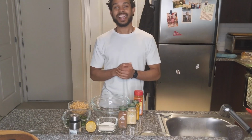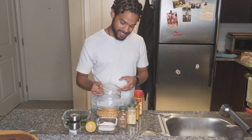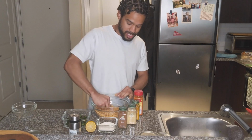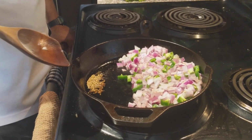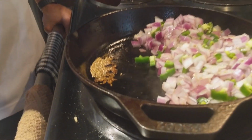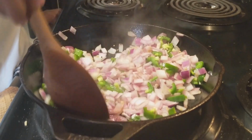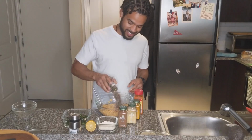So to start our Chana Masala burger, we're gonna start with the chana, the chickpea. And I'm gonna mash that with a fork until about half of the pieces are mashed up. So those chickpeas still stay meaty, but our burger will hold together. So I'm cooking down some onion and jalapeno for this burger. And on the side here, I'm just toasting some mustard seed and cumin seed. It's so aromatic and delicious, and that mustard seed is popping now. So I'm just gonna incorporate it in, because that means it's pretty much done releasing its flavors and it's ready to cook down with the rest of the vegetables.